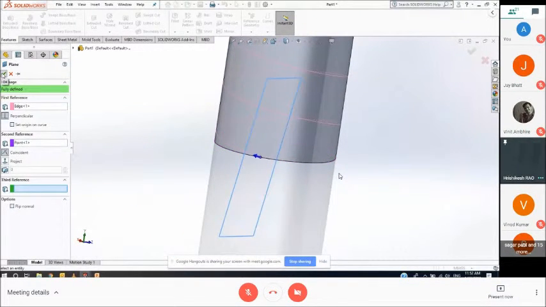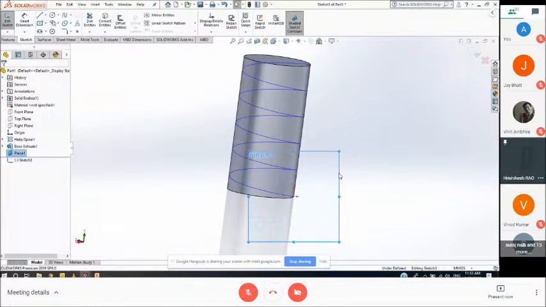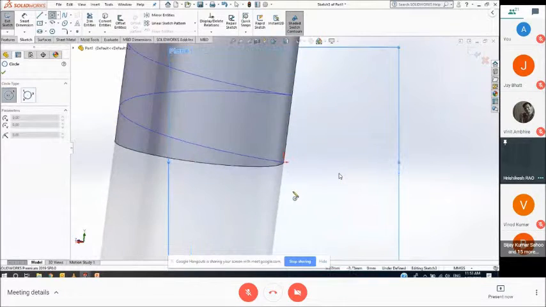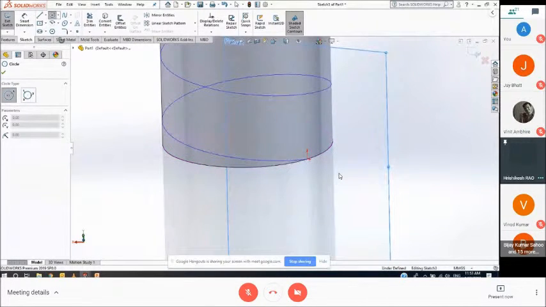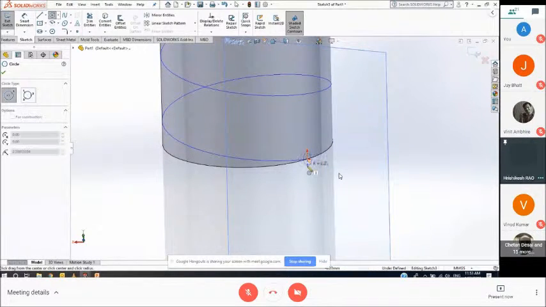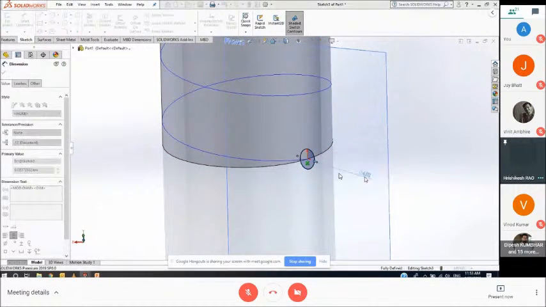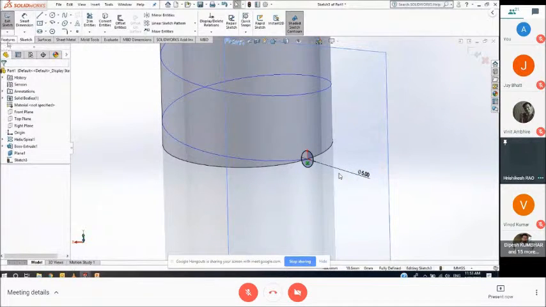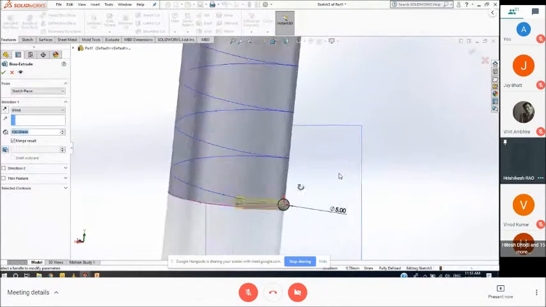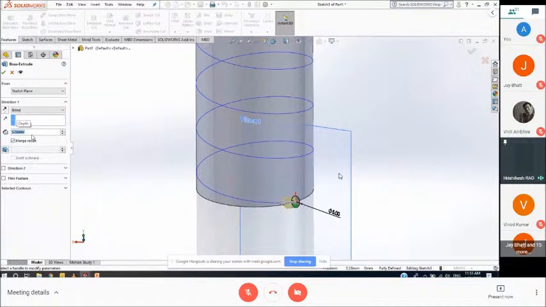Selected the plane, I'll just create a sketch on it. Keep the extrusion say 5 mm.